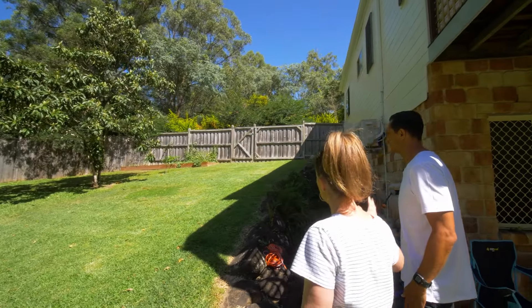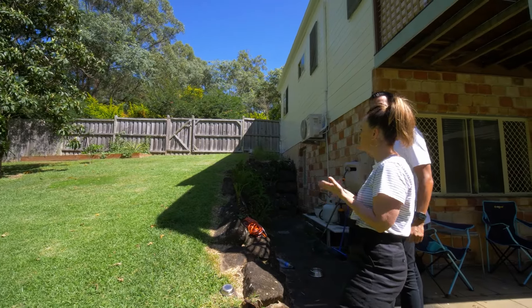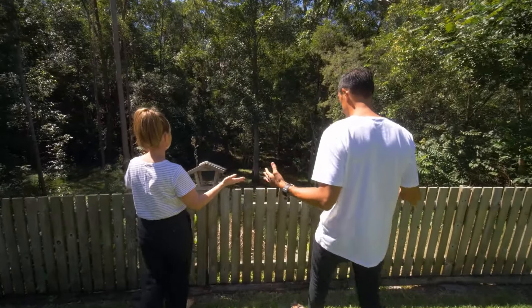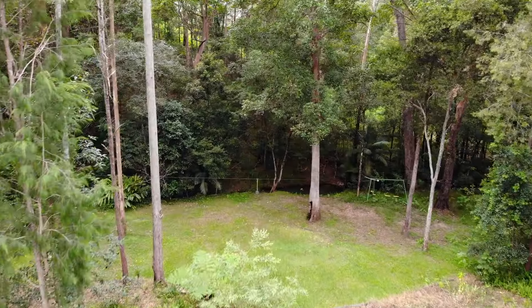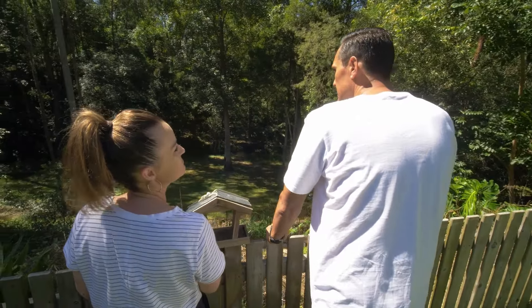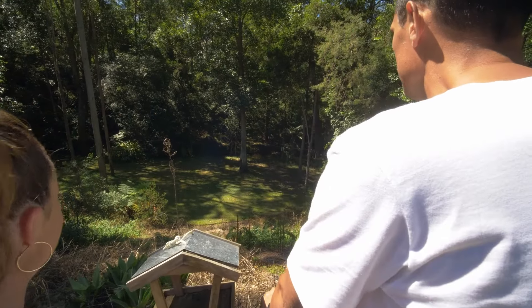The perfect suggestion would be to bring everything this way. They could have a new ensuite, robe and master. This is the money shot, really. This is what you're working with. It's stunning, and the land these guys own goes right back to the creek there. Imagine a beautiful big retaining wall. And I love the flying fox there — I think that's for you, Andy.